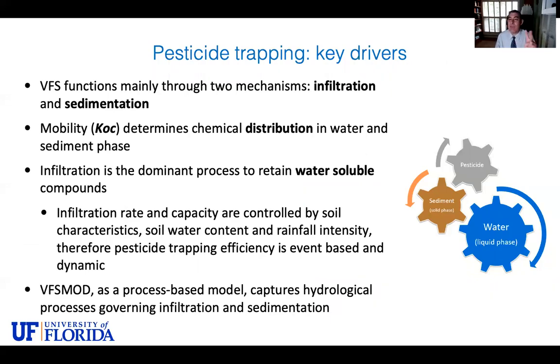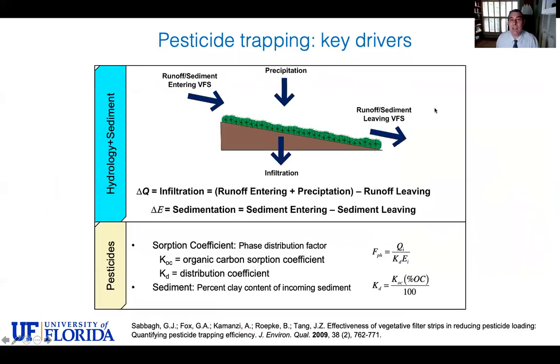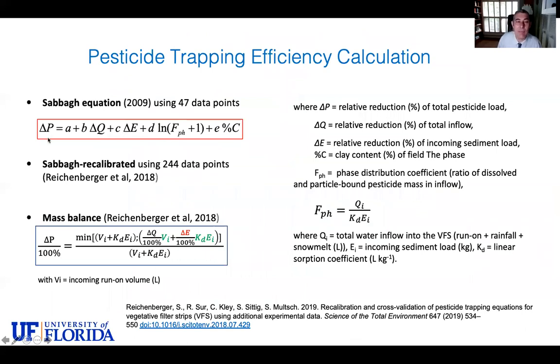And of course, now that we have the 2 phases and the dynamics of those 2 phases, we can distribute the chemical across those 2 phases and mass balance the amount that comes in that was initially dissolved or attached to the sediment, how much of that now gets settled or infiltrated, and how much of that, finally, how much load gets out of the buffer. So these are the processes. We have the entering sediment and runoff, we have precipitation infiltration, and we have the runoff coming out. And now we have the chemical characteristics that do the distribution between those 2 phases. And ultimately, mass balancing this, we can get to the ultimate prediction of the reduction of the pesticide or the chemical, because this equation is generalizable to other chemicals.